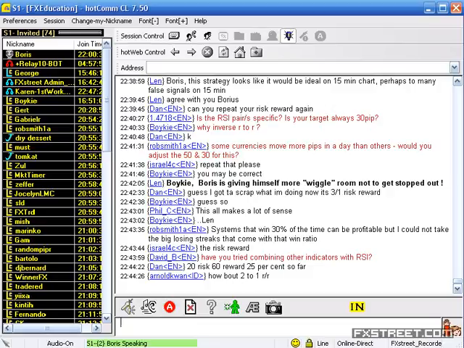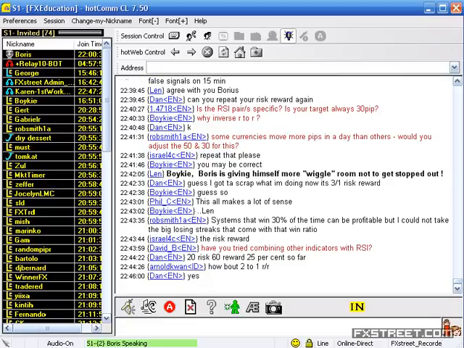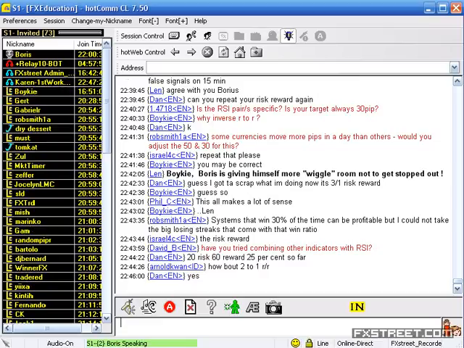So you're using 20 risk, 60 reward, 25% so far. Obviously, one out of four trades is positive. So I guess you're net even at that point, right? You're making three trades at minus 20 and one trade at plus 60, so you're net even. Yeah, that's not where you want to be. That's why I said markets very rarely give you a penny for a dollar. Everybody wants a lottery ticket when, in fact, you want to beat the lottery.